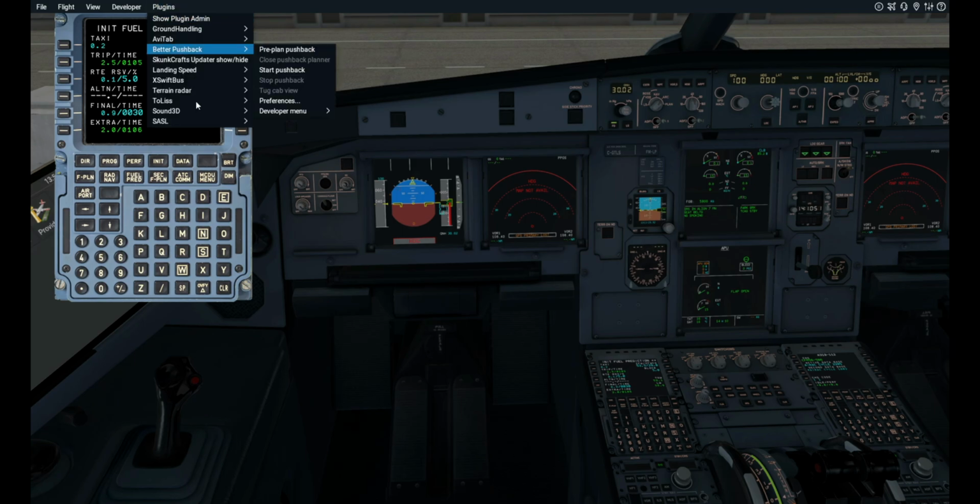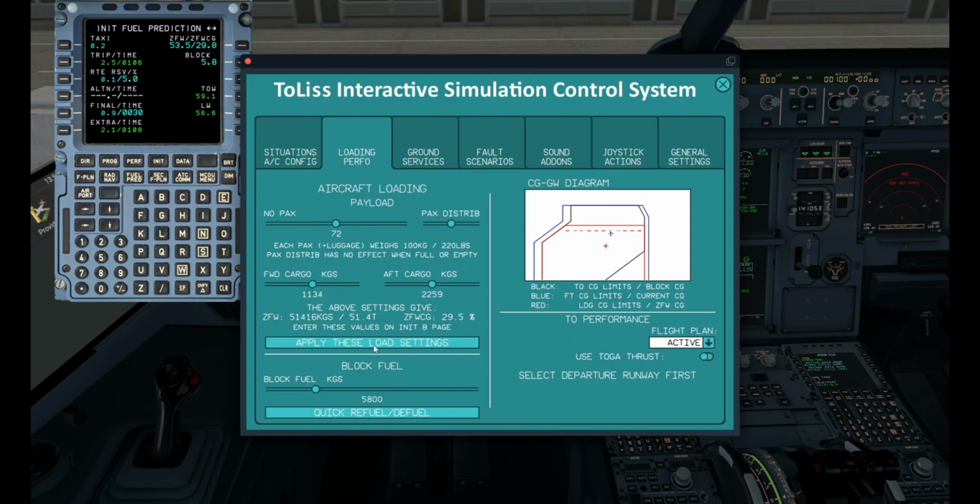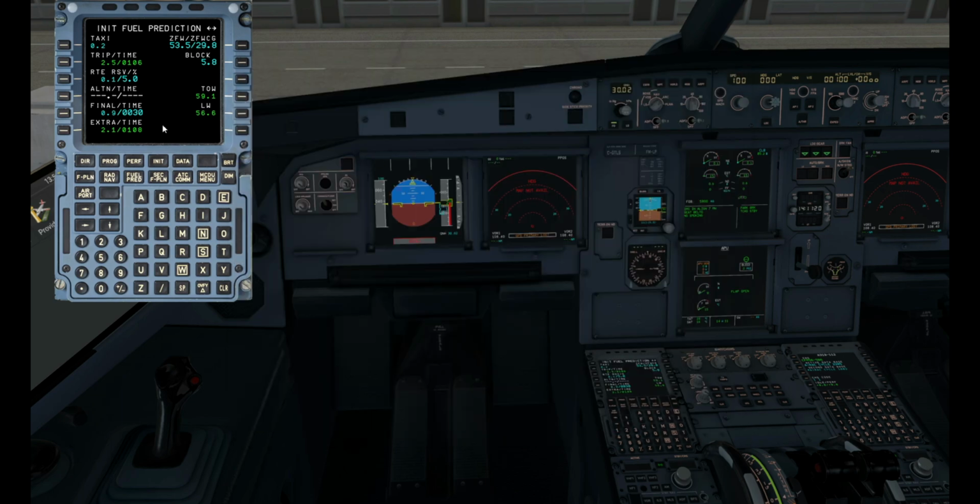And let's go. Just double check myself really quickly here. 29.5, and our zero fuel weight right now is, I thought I changed that. Ah, yes, I forgot to apply. So we're taking 92 passengers, 53.4. I could say 53.4 actually. We'll do that. 53.4 and 29.5. Let's change that.